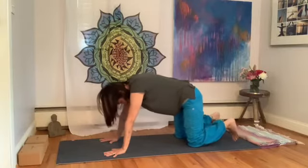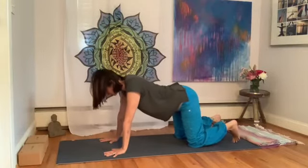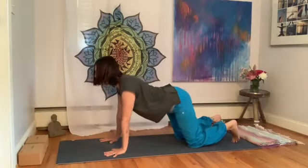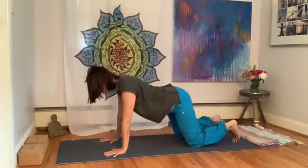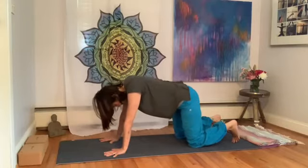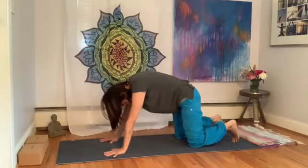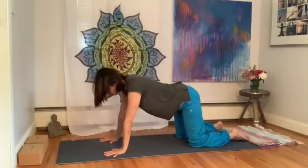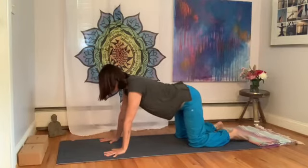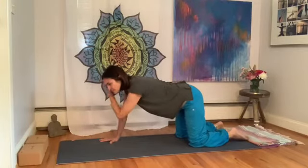One more time, inhale, curl the toes under, drop the belly, open through the collarbones and chest. And then exhale, tuck the chin, push the floor down, center of the back reaches up, tops of the feet come on the floor. And we'll come to a neutral spine here. The crown of the head is forward and the tailbone is back.